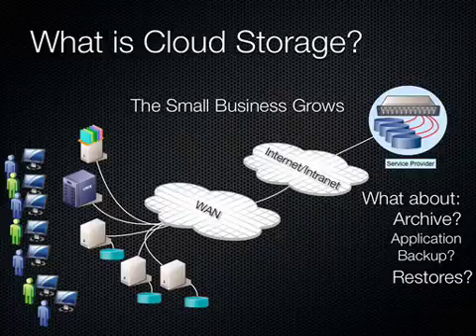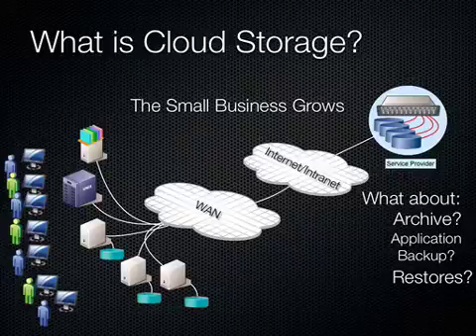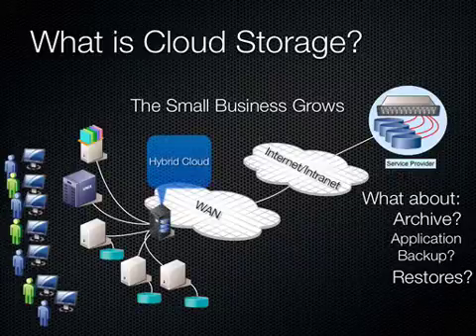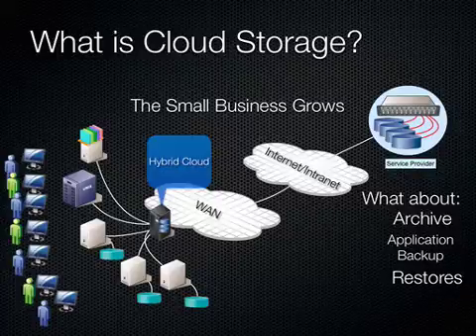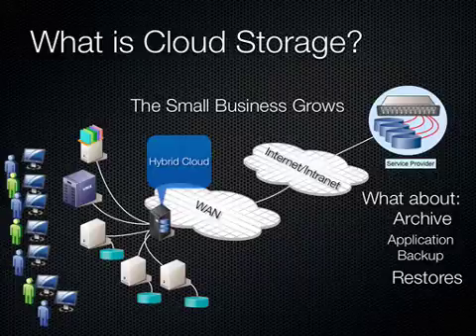The way to eliminate these issues, we believe, is to go to something that is more of a hybrid model — we call that the hybrid cloud. It essentially is an appliance with a little bit of storage, and it basically acts as a cache to the cloud infrastructure. That takes care of being able to do archive — we can cache things locally and then trickle it up into the cloud provider. It takes care of application backup; we can put some intelligence on the appliance to handle hot backup of Exchange and Oracle and things like that. And it also handles restores, because the most active copy of data is kept locally, so when we need to do an emergency full system recovery, we can simply copy the data off the local drive. The cloud provider then really becomes more of a repository for long-term retention. These solutions really help in deploying cloud into larger and larger businesses, and we think hybrid cloud is one of the best stepping stones to get there.